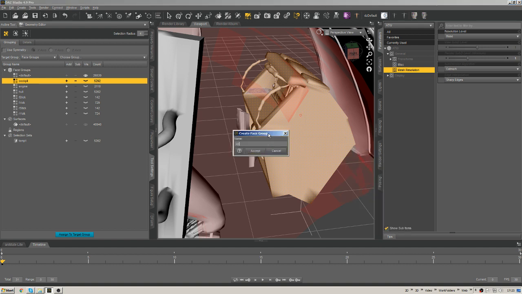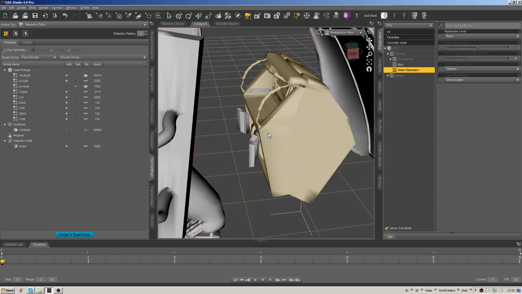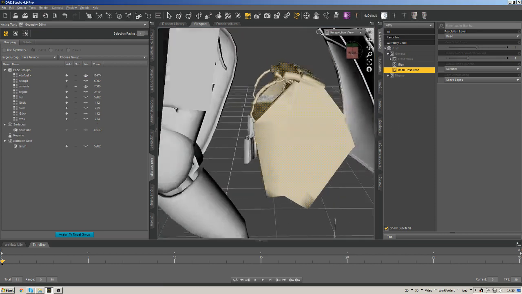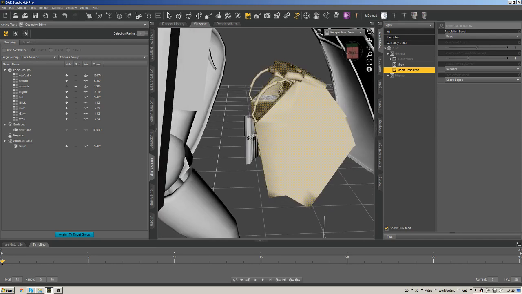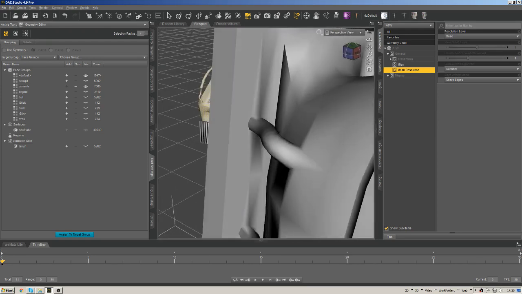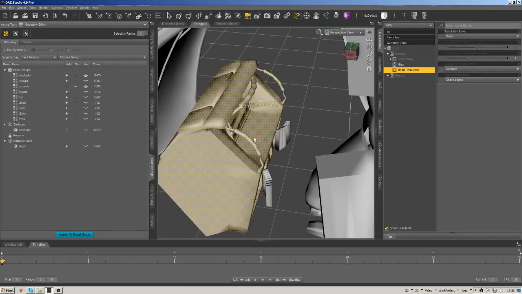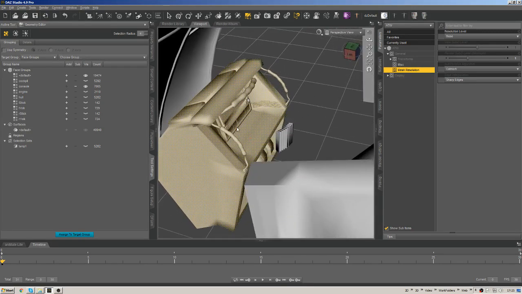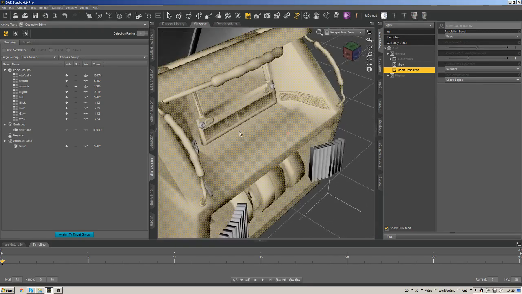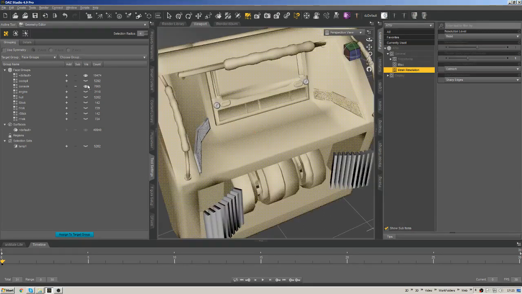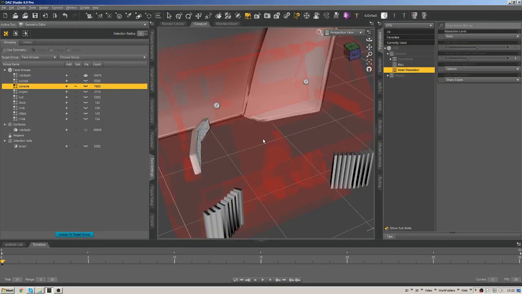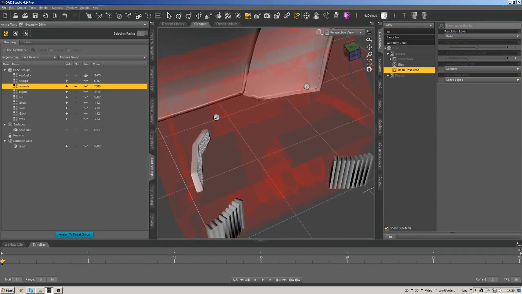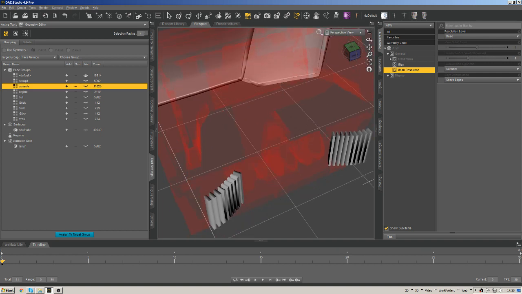We'll call that console. And we missed a few pieces there, but that's okay, because then we can hide this and come back through and make a bunch of selections like so, and just assign those. And there we go.